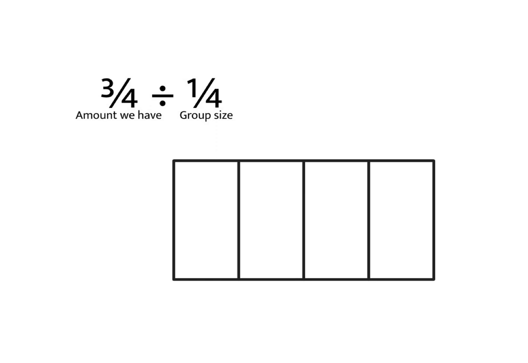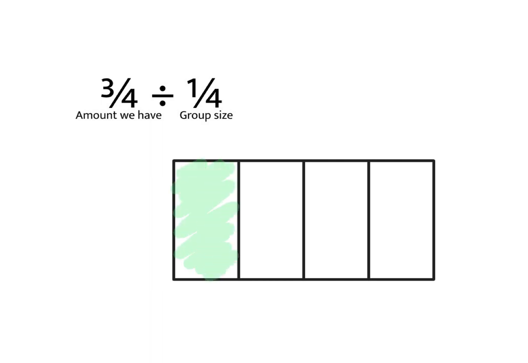Hey mathematicians, today we're going to be dividing fractions by a fraction. And just like whole number division, we're going to be given an amount and we're going to figure out how many groups we can make if we know the group size. So in this first example, we have 3/4 of a whole amount.